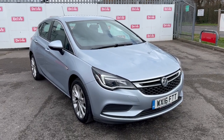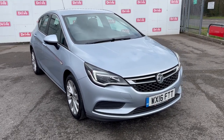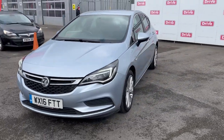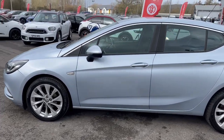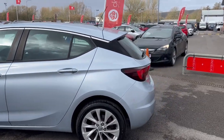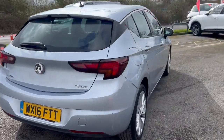Hello and welcome everyone to this auction video for this 16-plate Astra — it's a turbo Astra with 86,000 miles. I've just driven it up and down the dual carriageway and can confirm it's a very nice drive. It's very tidy; it has got a few little knocks here and there but overall I would describe it as in good condition.